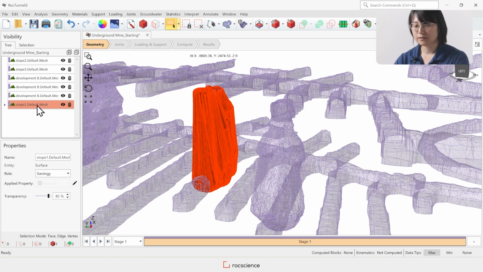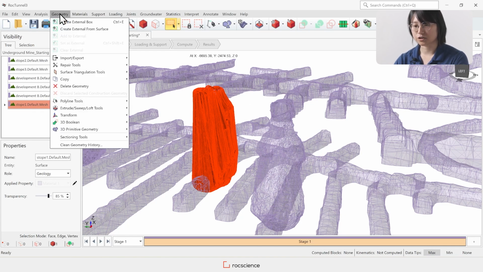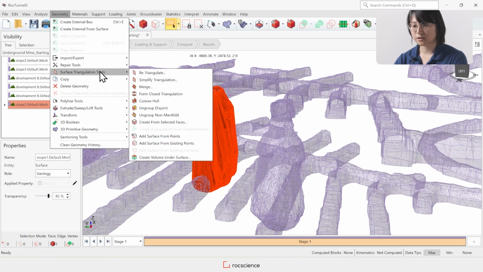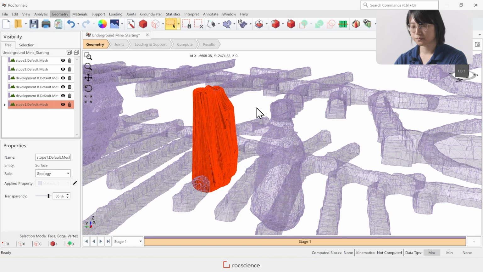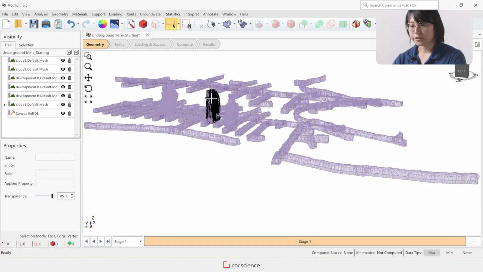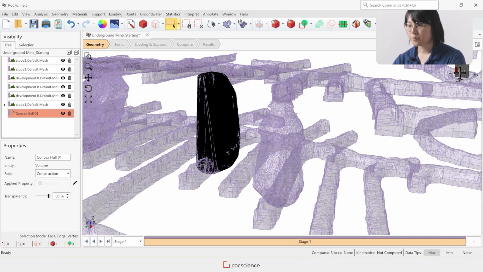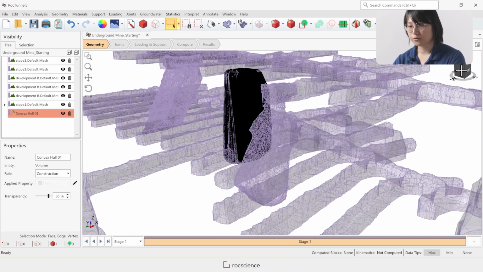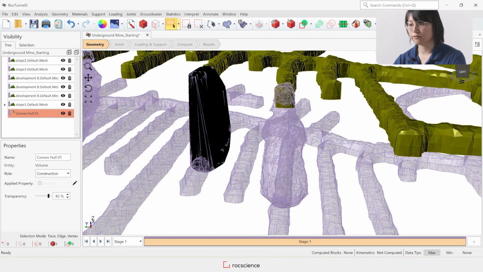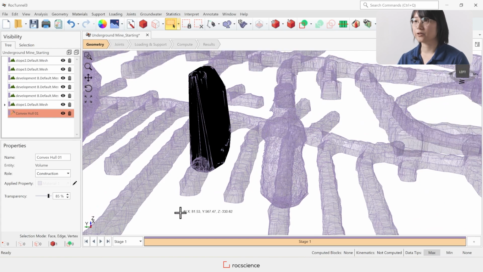So I have the stope selected again, go to Geometry, Surface Triangulation Tools, and then Convex Hull. And you can see here, basically, a convex hull wraps around the external surface of the existing volume and represents a very easy way to just generate a new volume based on the existing geometry.